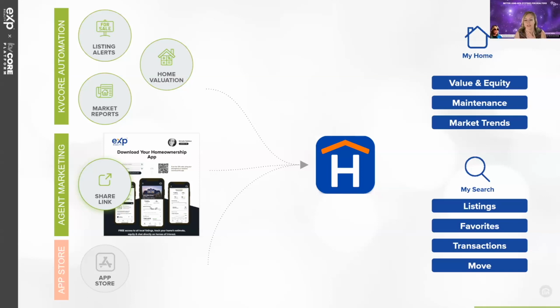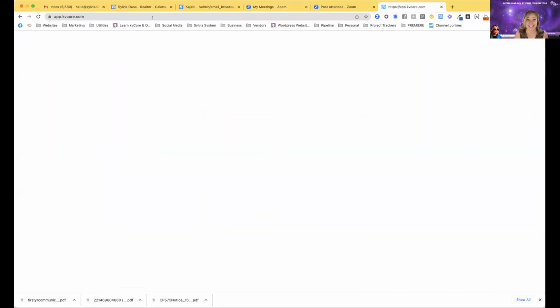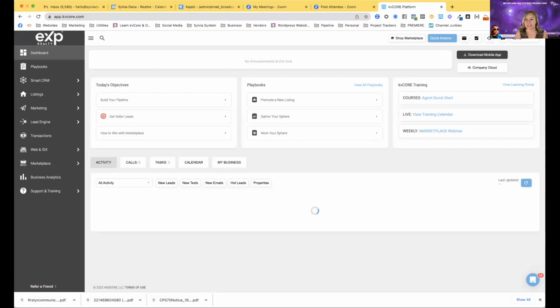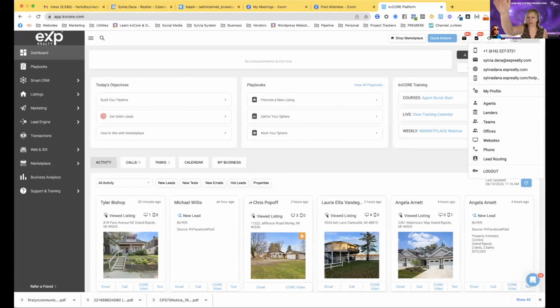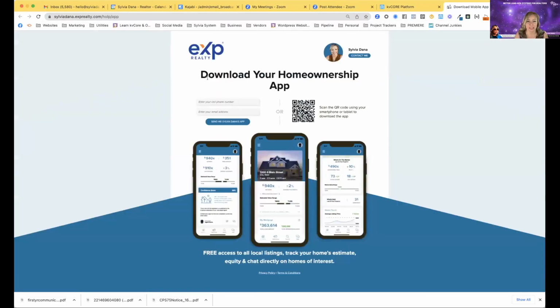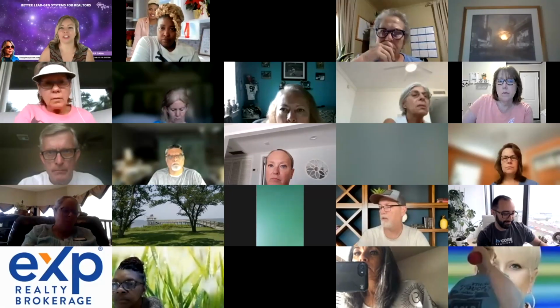Arshad, is it okay with you if I quick share my screen and just show it? Because I know these guys, they gotta see it. You guys, when you're logged into your kvCore, if your brokerage is using the Core Home app, you click to the top right where your name is or your team admin name is, and you'll see the drop down and you see this little phone icon with a little arrow. If you click on that, it's going to take you to this link that's your link, and it's connected to your app. Okay, so I just want to make sure you saw that part. Okay, and now Arshad, continue, please.